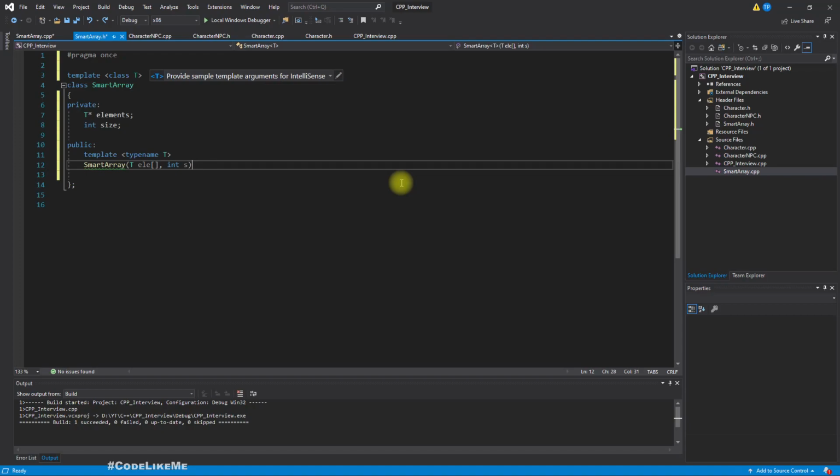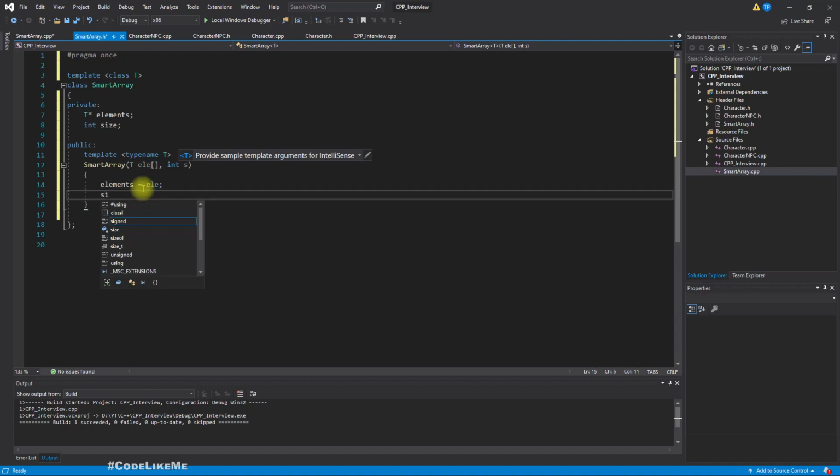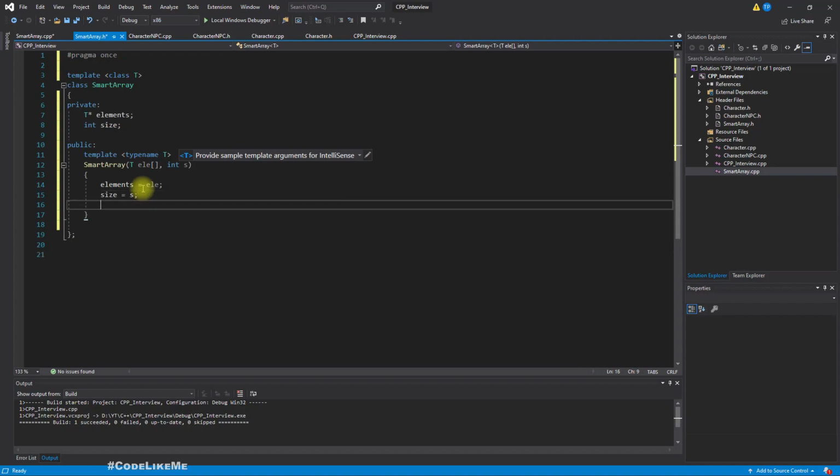Okay, then let me define the definition here also. Right, so what we need to do is, for the elements pointer, I'm going to give ele, and for the size, I'll store S.